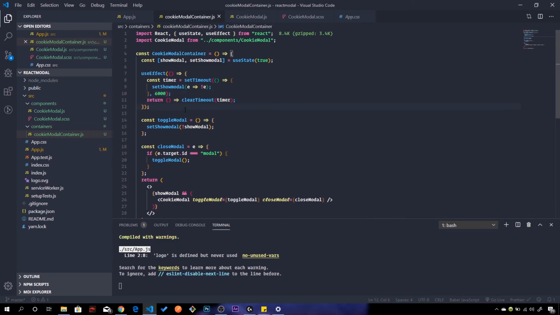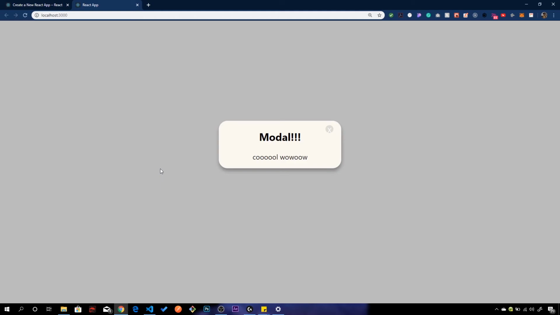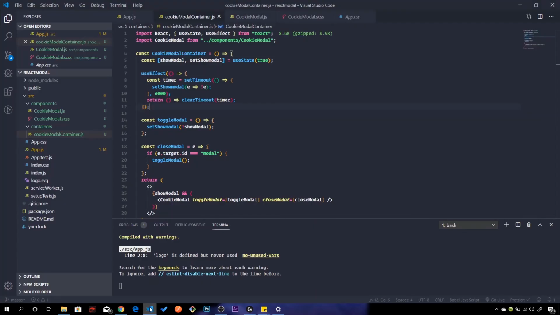Now, what will happen is the useEffect will now open after 6 seconds. Boom. Click it out. Cool. Now it's going to happen again. 6 seconds. It's going to pop up again. So in order to prevent that from happening, since it keeps re-rendering, useEffect has a second argument.